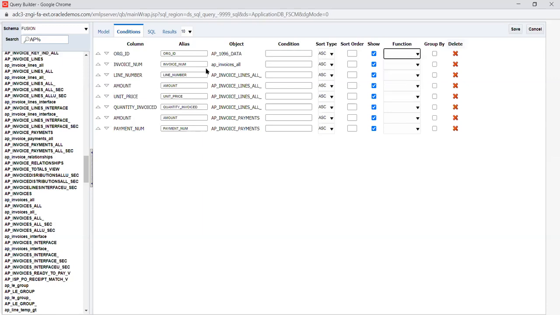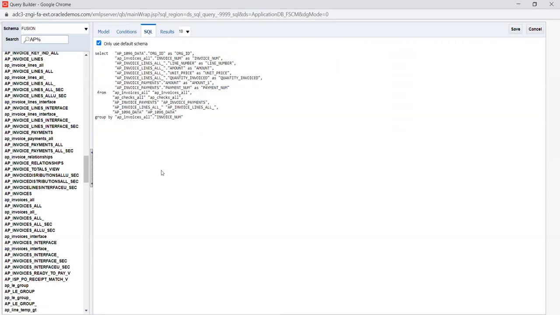Okay, just keep group by invoice number. That's it. Oh, superb. So this is automatically written. Abhishek, you saw, right? Just by selecting, the query is automatically written now.